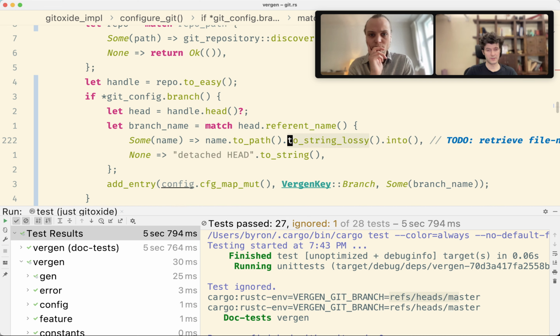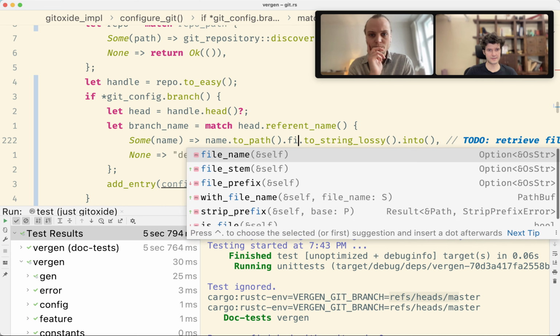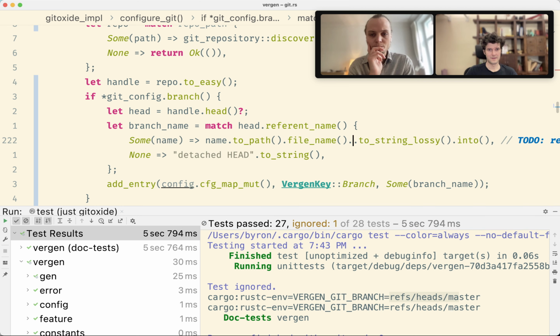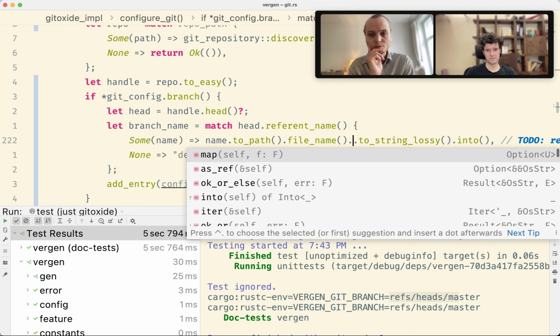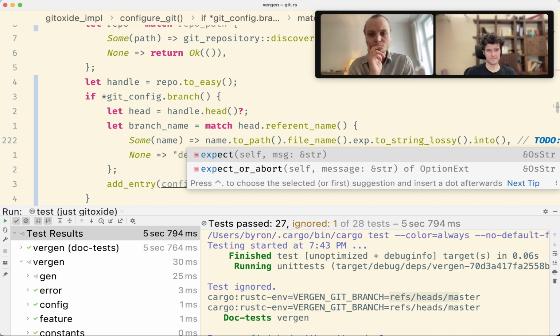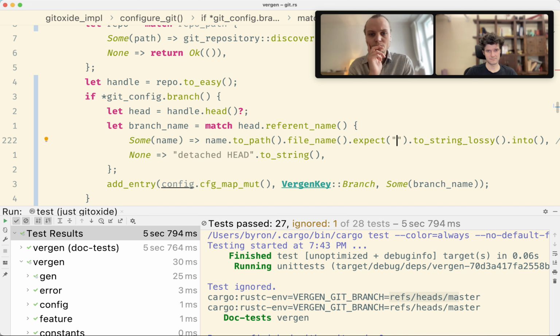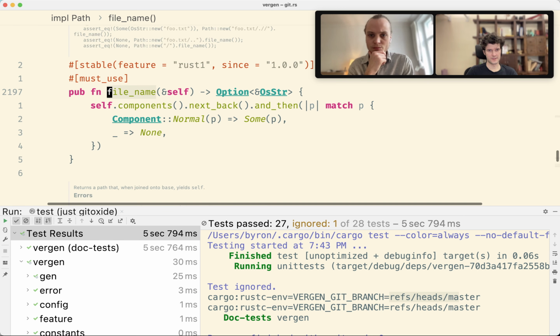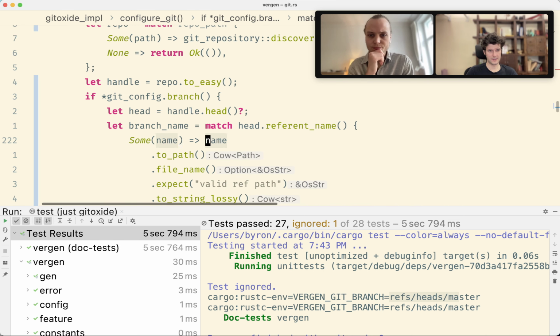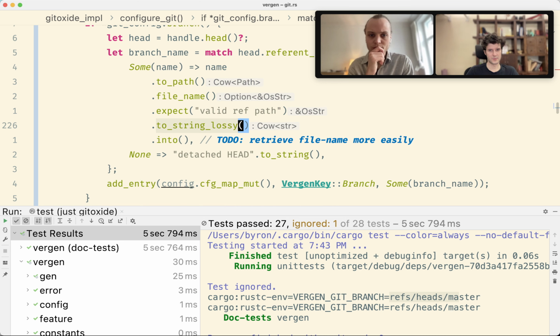Because now what do we do? I mean, we have a path, that's nice. Now we can say file name. And now that's an option. And we always expect something to be there. Even head alone has a file name, which is head. And then this gives us an OS string, which in turn should have toString lossy as well.